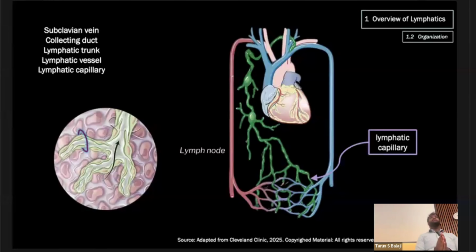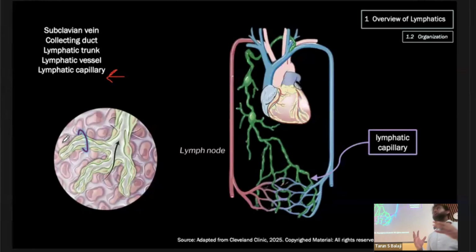Your lymphatic system is essentially your circulatory system, with multiple levels of organization. The smallest level that I was talking about are these little things over here. These are your lymphatic capillaries, the smallest level of organization. Again, you're not going to see any valves over here, but these are still one-way portals.